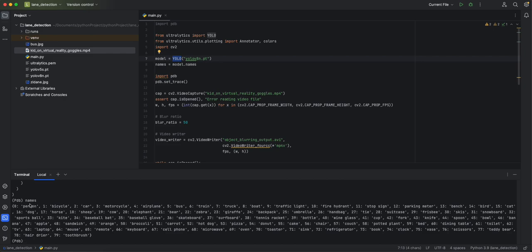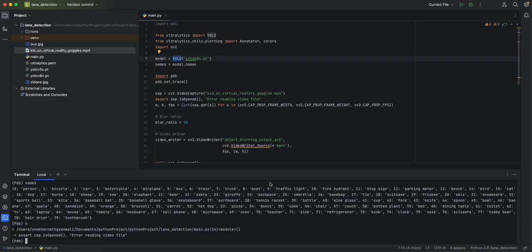Okay, so these names are basically a mapping: if the model predicts index 0, it's a person, and if it's 55, that's a cake. So it's pretty straightforward.